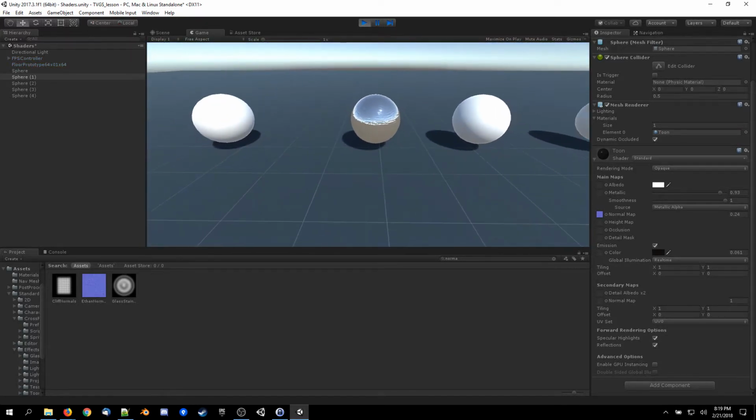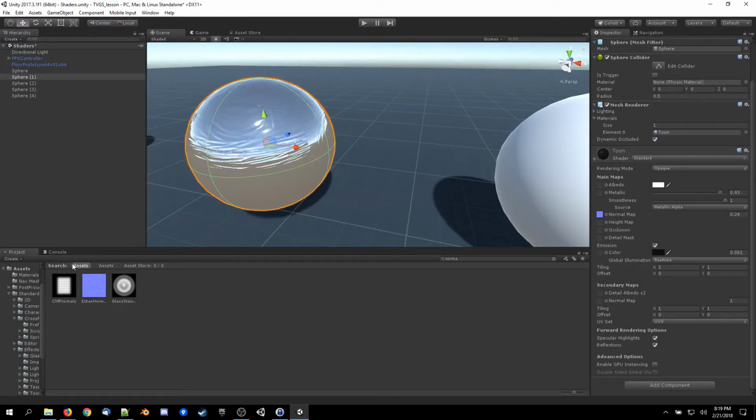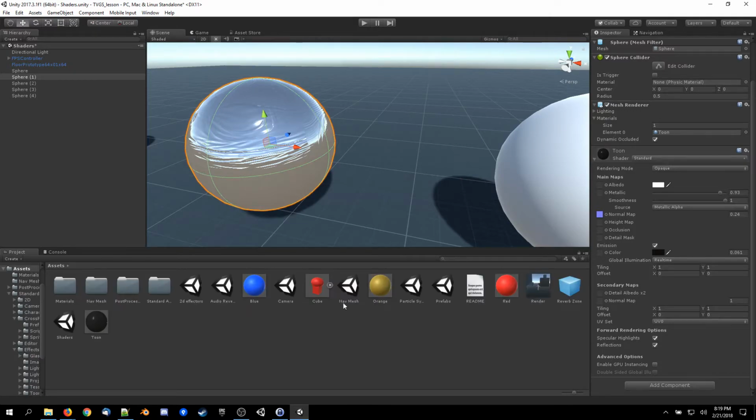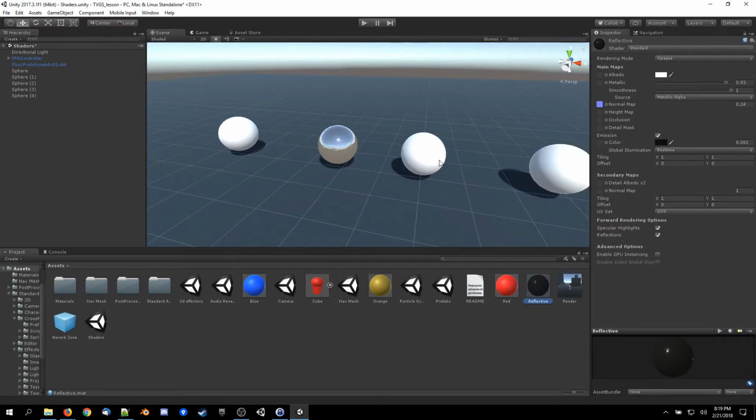So yeah, that's looking nice. Also, Toon is a misnomer, so I'm going to change that name to Reflective. But yeah, that looks nice and all.